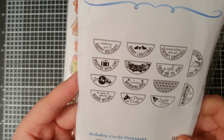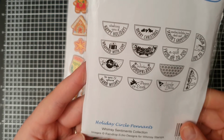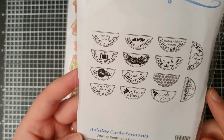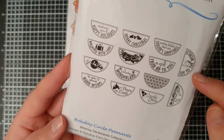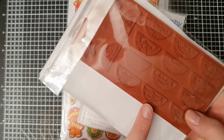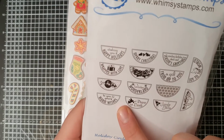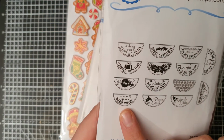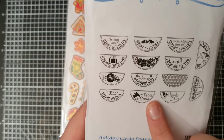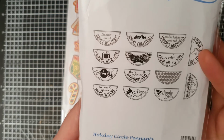And then I also picked this one up. It's holiday circle pennants. So it's the same, but obviously the circle ones. So you've got joy to the world, a gift from me to you. And these are really nice to use on the back of cards that you've created. Like you can add to you and yours, warm wishes, or jingle bells, Merry Christmas, a gift from me to you.